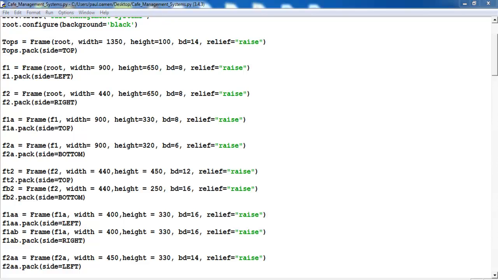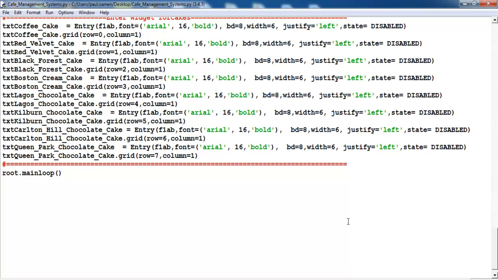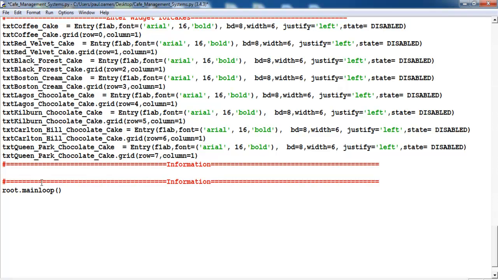So those 2 frames that you were unable to see properly, let's come down here, and one of them would be just for information and receipt and so on, and the other one would be just for buttons. Let's copy this. This is for buttons. Okay, right in here. Now let's say lbl_receipt equals Label, and the label will be inside frame ft2, comma, and just copy this, paste that in there. Then the text on it will be, let's just call that receipt, and there, that's it. And maybe change the font size. Let's change that to 12.